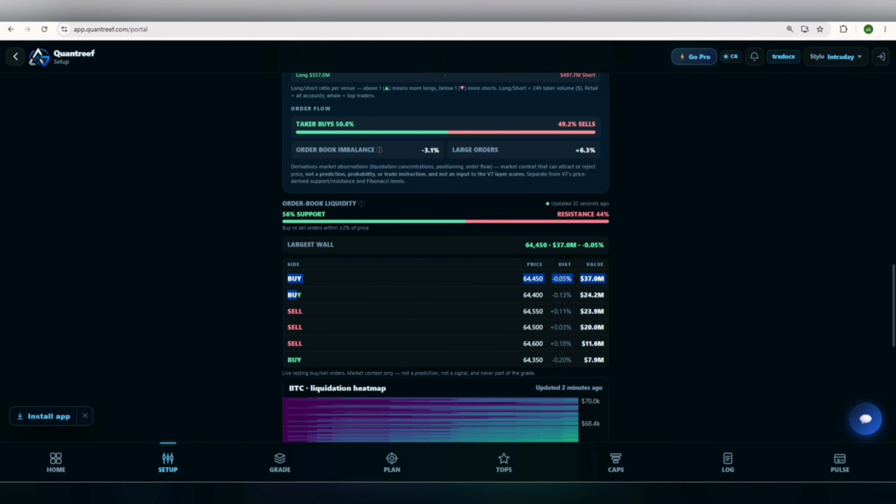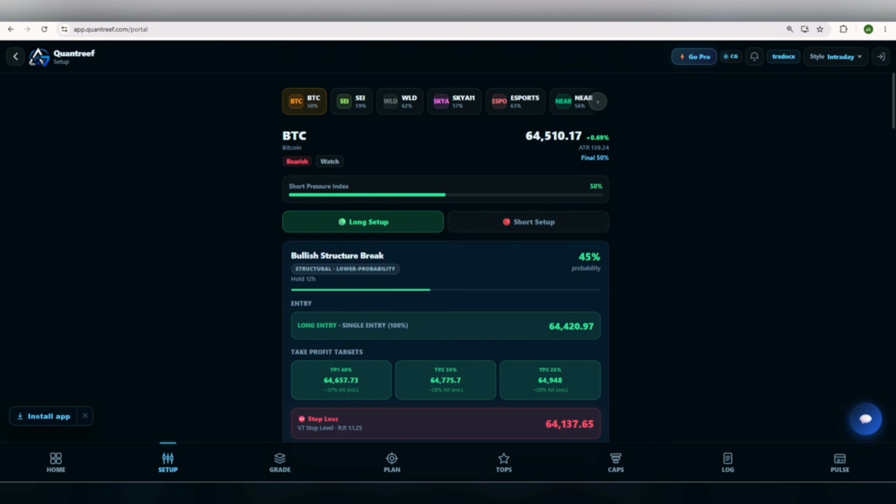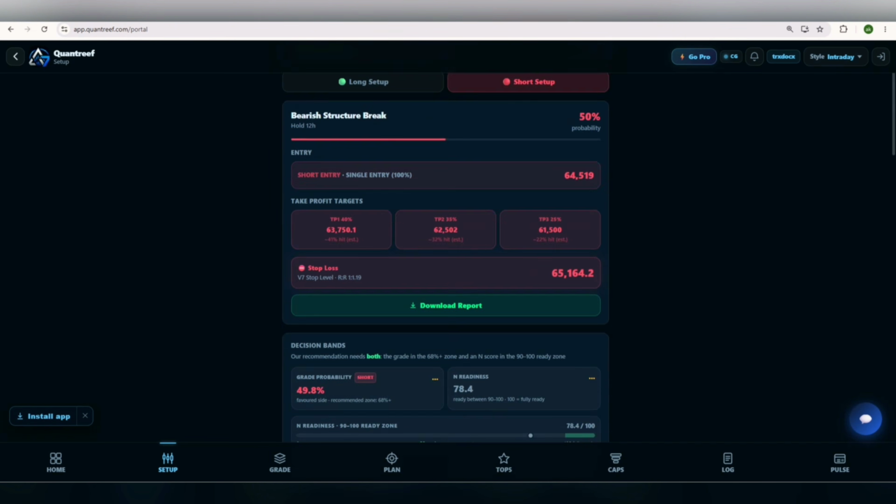Here you can check out people are also in the ratio of 50-50, people are buying and selling at the same time. There is also the price and the resistance is 44%. It means people are getting the best prices now. Where is the best price? You can easily check out when you come into the chart analysis too. That is also given here as a short setup when you come, and you will also get all the data here.